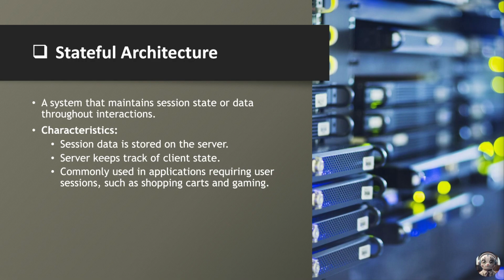Stateful architecture refers to a system that maintains session state or data throughout interactions. This means that the server retains information about the client session or context across multiple requests. Now let's look at the characteristics of stateful architecture. Session data is stored on the server, typically in some form of persistent storage. The server actively keeps track of client state, enabling continuity and context preservation throughout the user's interactions. It is commonly employed in applications where maintaining user sessions is crucial, such as e-commerce platforms, gaming environments, and collaborative tools.